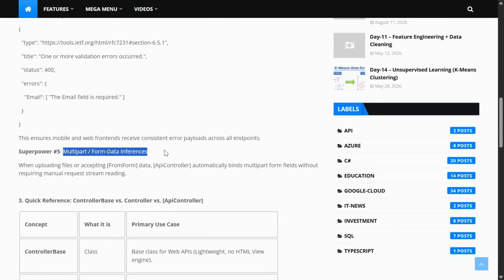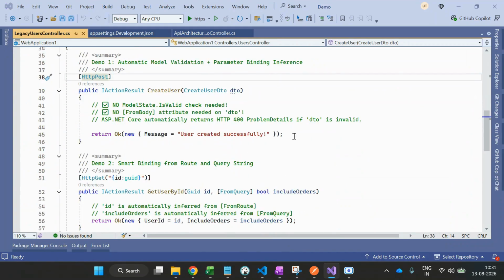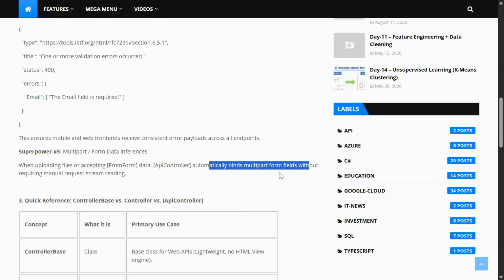Okay, the fifth point is multipart form data inference. For example, if you are uploading files that accept form data, the API controller automatically binds multipart form fields without requiring manual request handling. So when you upload some data from Postman and you want to add FromForm, it automatically binds those fields.